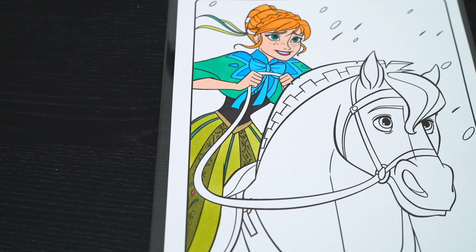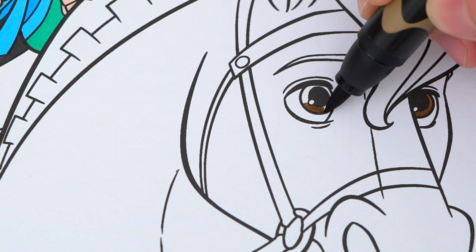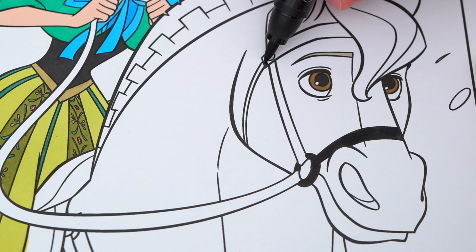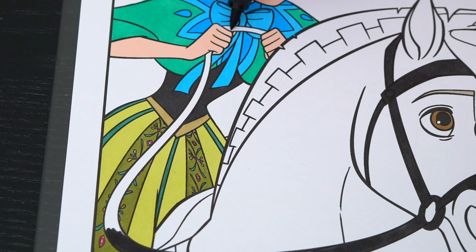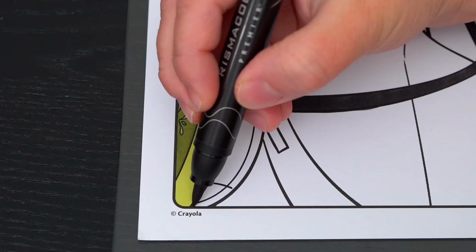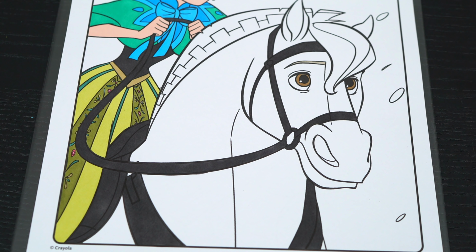Okay, now I'm all finished coloring in Anna. Next, let's color in this royal horse. His eyes are brown. And his reins and saddle are black. And the horse is white and gray with black and white mane.